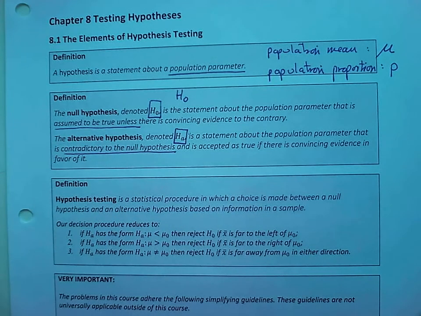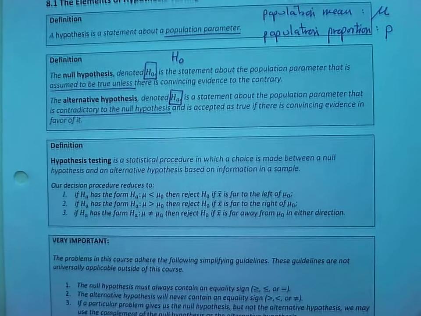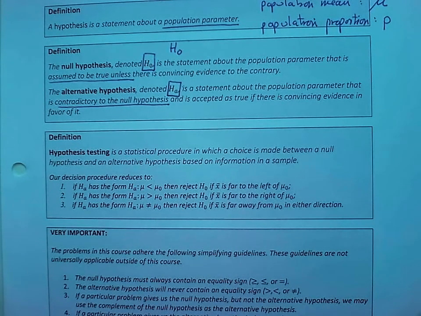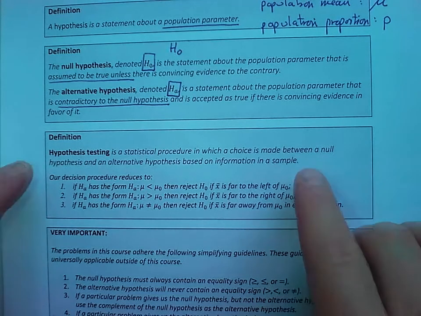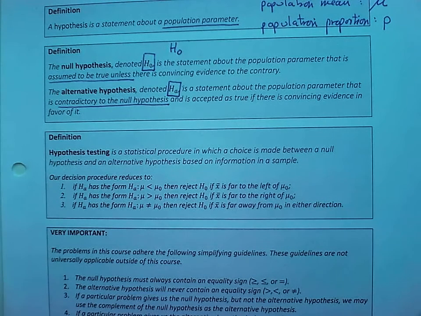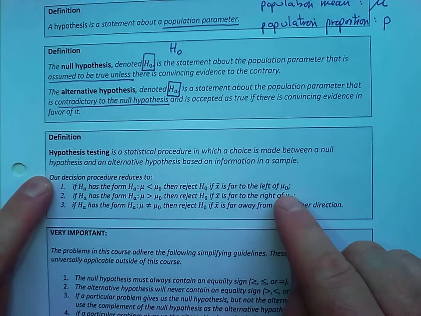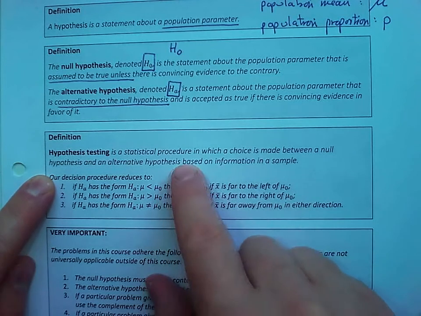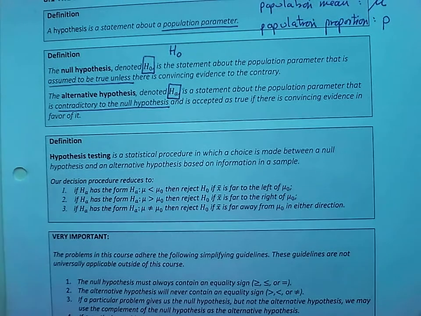All right, let's take a look at the testing of hypotheses. So this definitions box is a little bit complicated. I'm going to talk my way through it, but once we get through the end of this box, if it's as clear as mud, don't worry about it. We're going to revisit this later on once we start doing some numerical examples, but I want to at least talk our way through it one time.